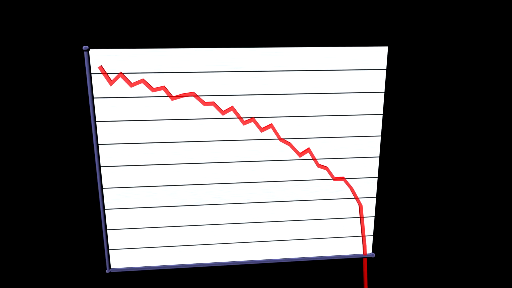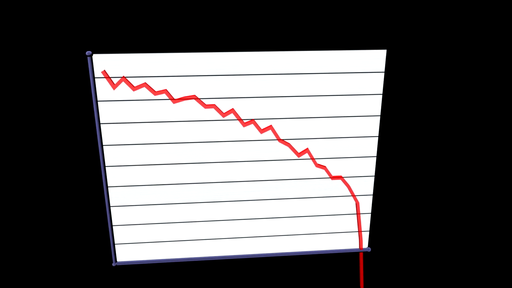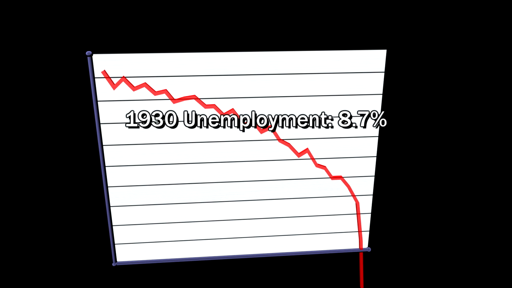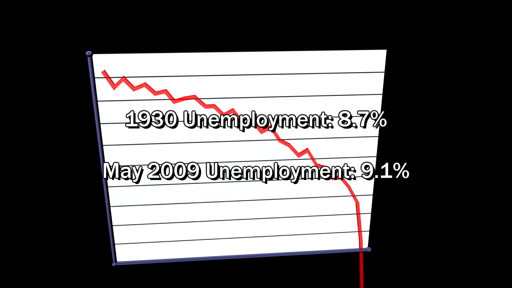Despite the situation leading up to it, the recession that immediately followed the crash was relatively mild. Unemployment reached 8.7% in 1930. For the sake of comparison, the unemployment rate in the U.S. for May 2009 was 9.1%. Why then did we enter the Great Depression? First, we must point the finger at President Herbert Hoover. Unlike Harding, Hoover opposed economic readjustment and instituted central government planning.